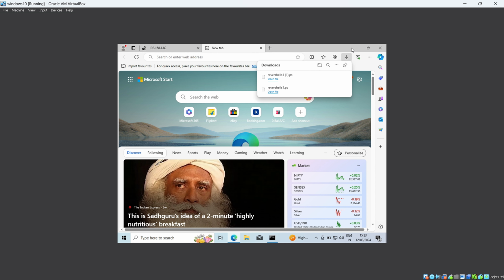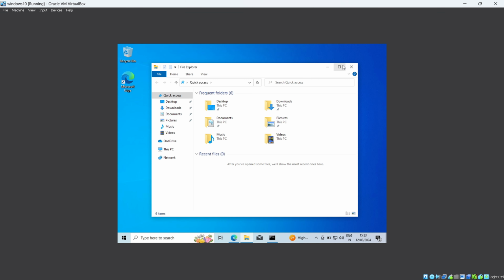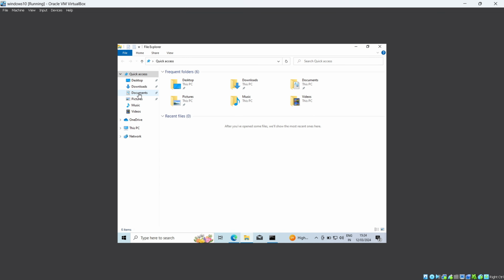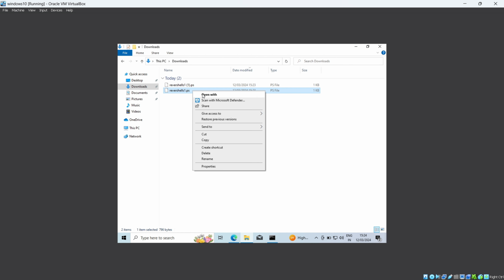You can see. Now open that file in your file manager. Here it's in the download folder. If you have it, you can execute it directly with PowerShell.